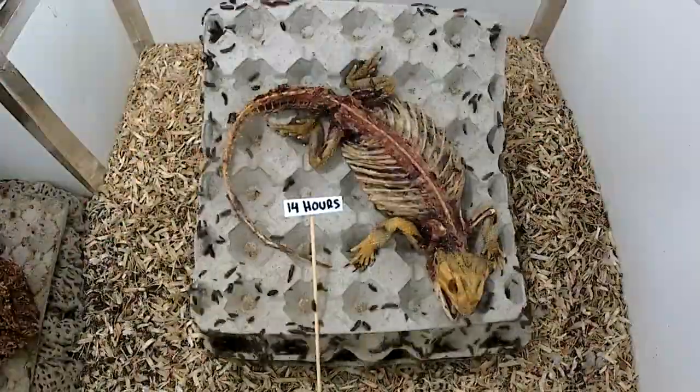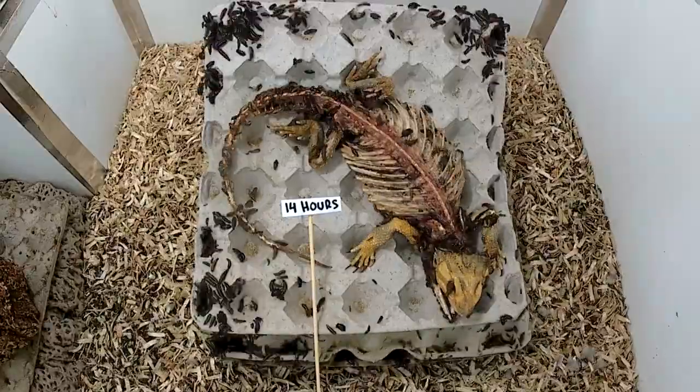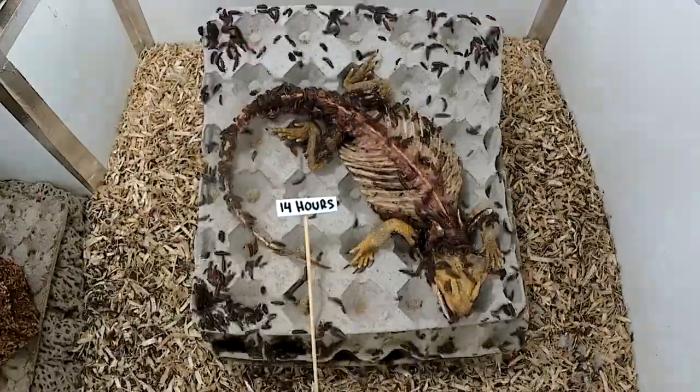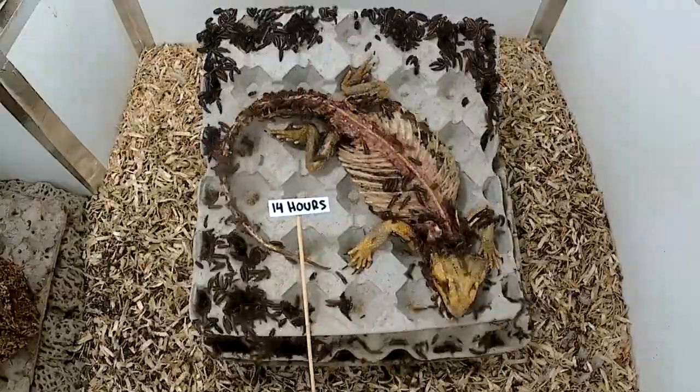This had an unintended consequence. As I sprayed the dragon, the egg crate got a little wet and bent a little because it was propped up in the back. While it kind of makes the egg crate rock back and forth throughout the video depending on the weight distribution of the beetles, I don't think it will affect the ending product too much. Hopefully the dragon will still stand straight.